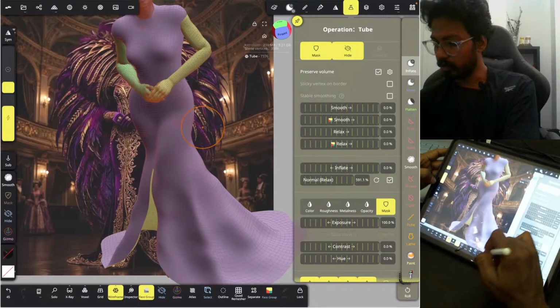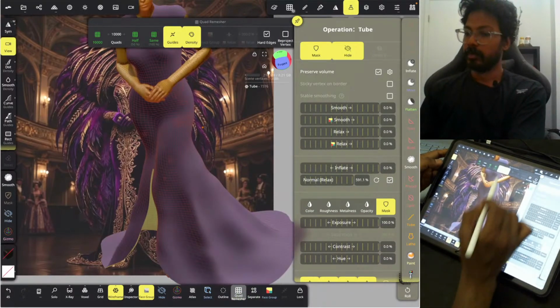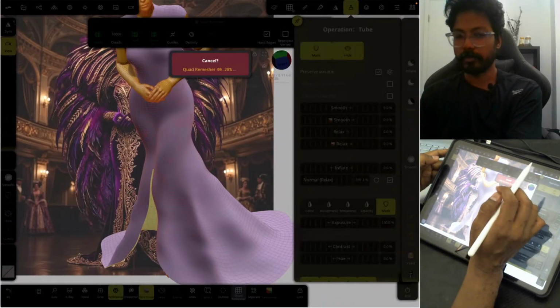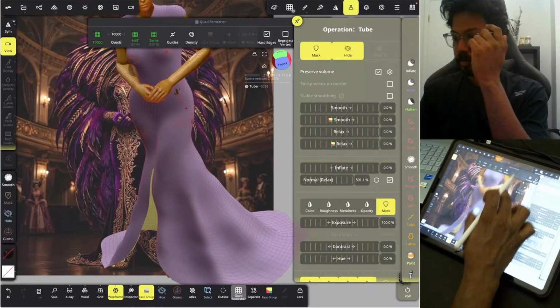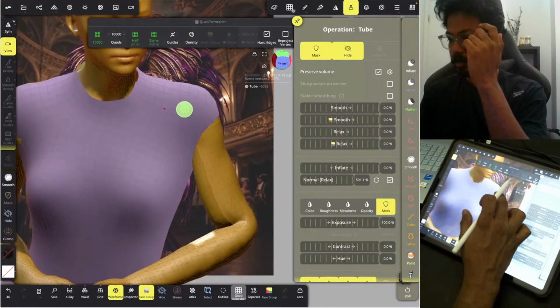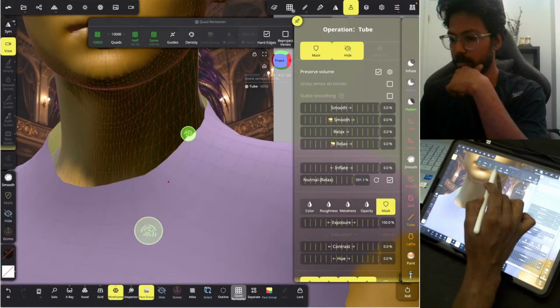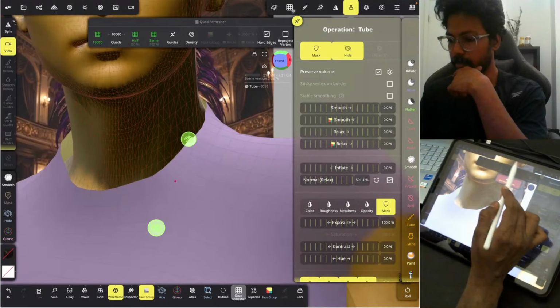I'm gonna quickly go grab the quad remesher. There are no face groups at this point. I'm gonna just click same, which gives us a better version. You can see the curve is still clean, so I'm gonna give it same.